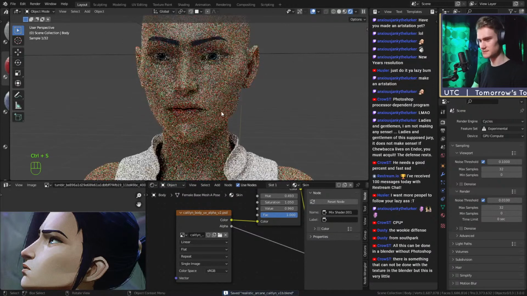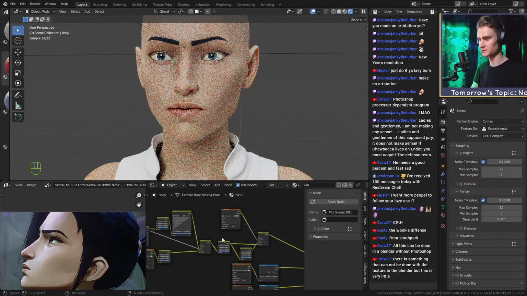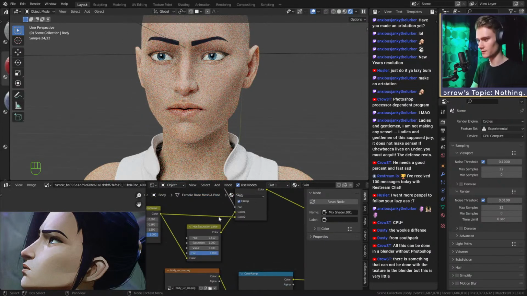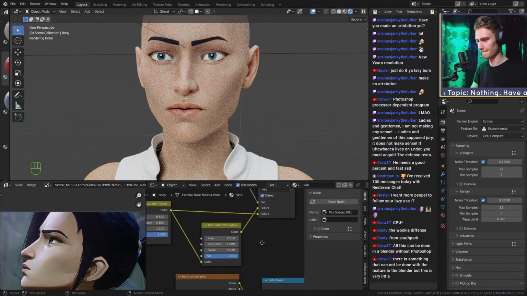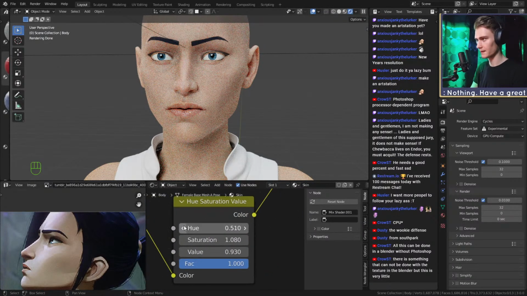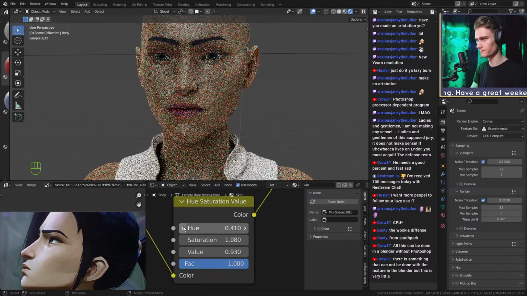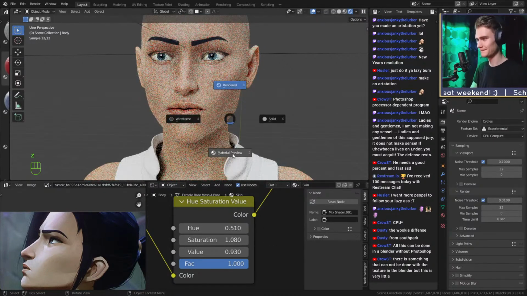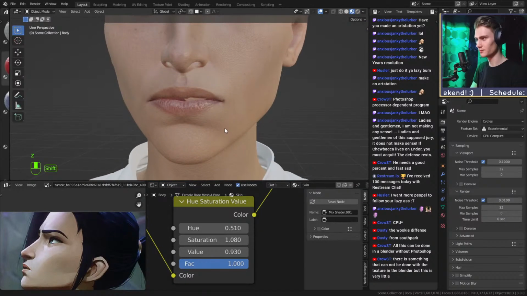Do the lips? I think the lips look slightly different, so I kind of want to change the hue. Just a little bit. Well, maybe not purple. Maybe more. I think it can have slightly more saturation, maybe.